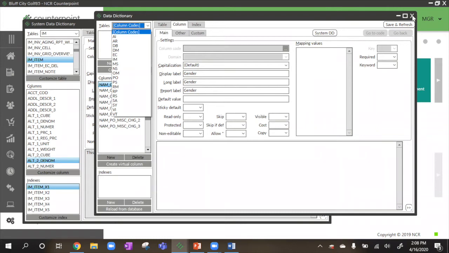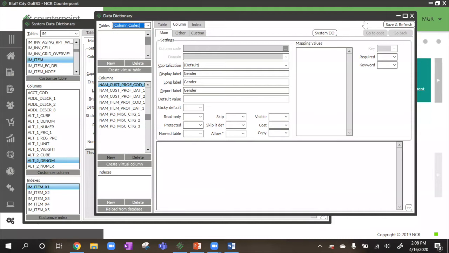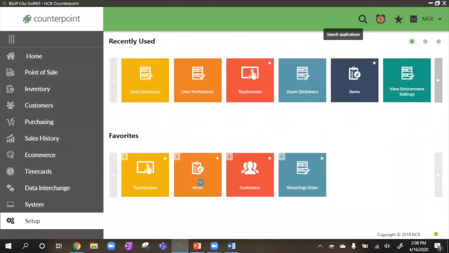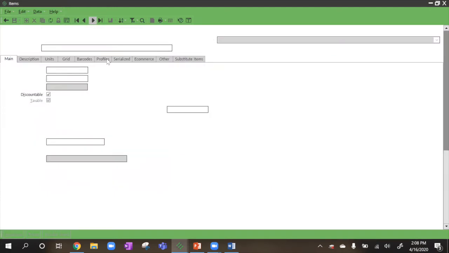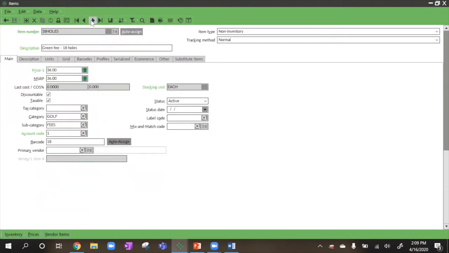So this is very helpful if I'm going in and let's say I want to turn on some profile fields. So if I'm looking at my item table, sorry, I'm working with two screens here, so I'll be dragging back and forth. I have my item table and my series of items.